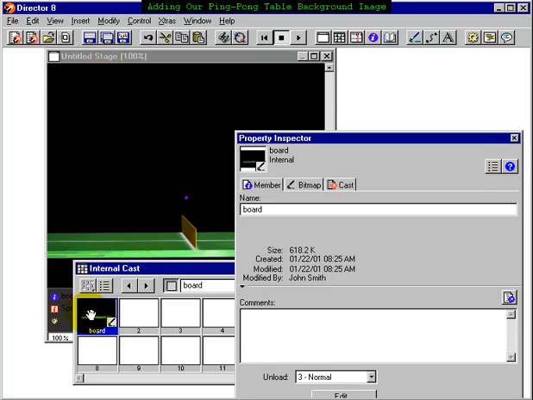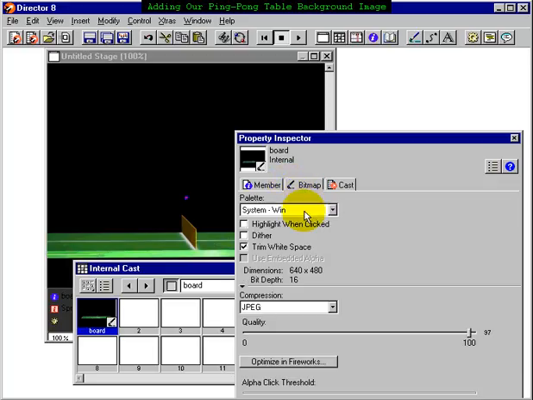Making sure that we have the bitmap ping-pong table selected in our cast, we click on the Property Inspector button to open the Property Inspector window so that we can find out how big our image is. Now, under the Bitmap tab, we see that the dimensions for this bitmap are 640 by 480 pixels.